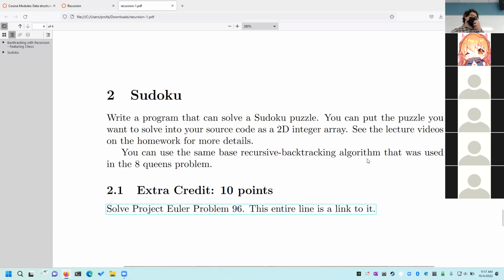Now, the Sudoku puzzle, I will definitely go into detail about how that algorithm works on Thursday. But Sudoku is a very good, fun type of puzzle where we want to put numbers down in a 9x9 grid so that no number is repeated in a row, no number is repeated in a column, and no number is repeated in a 3x3 square. Again, I will go into more detail on that on Thursday, but you can look it up.